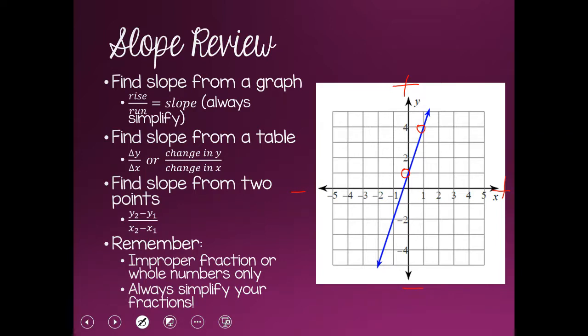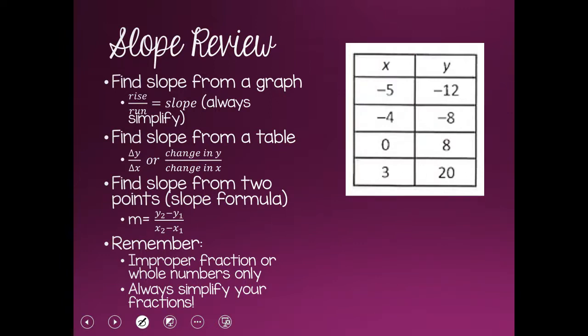So it doesn't matter which point you start with, but I'm just going to start with the bottom one because that's how I remember. I'm going to rise 1, 2, 3. So I rose 3, I went up 3, so that's plus 3. And then I'm going to run 1. And I went to the right, so that's plus 1. Now if I do rise over run, I get 3 over 1, which when I simplify is just 3. So the slope of this line is just going to be 3.